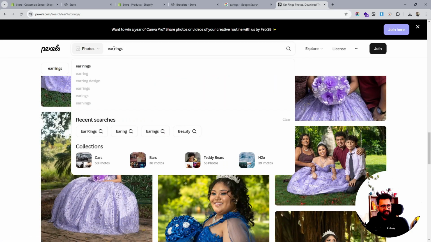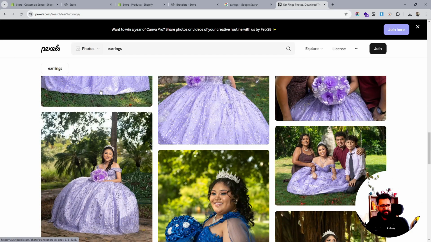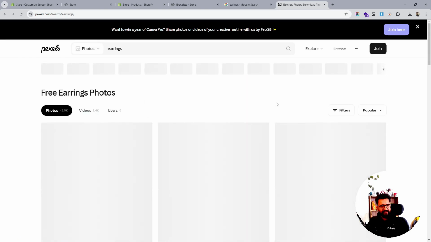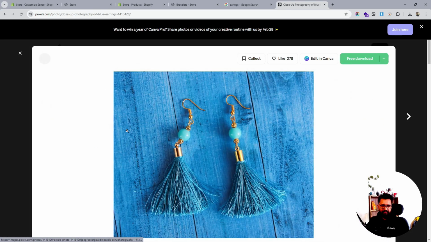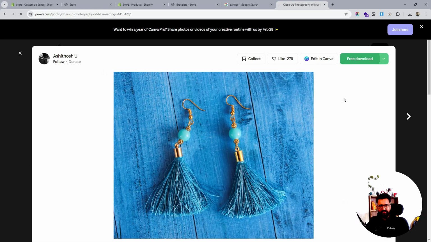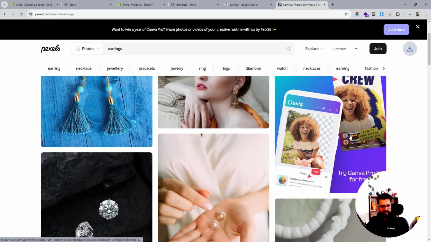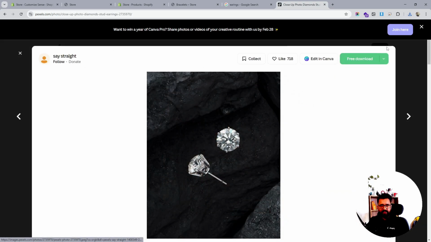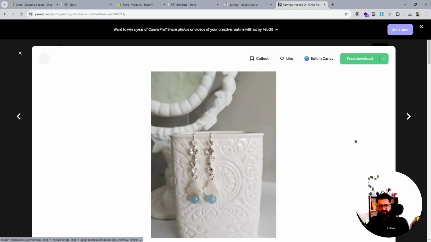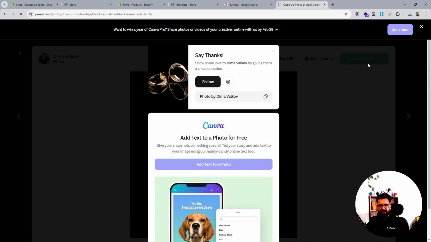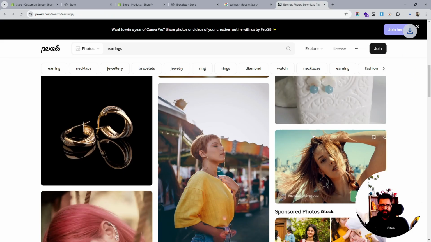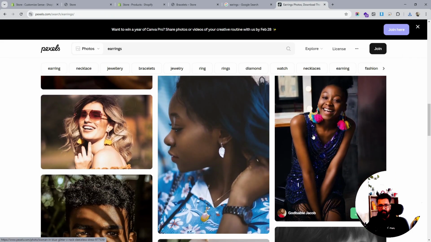It's kind of funny actually. So I guess this is the right word over here. Earrings. Yeah, I found a beautiful earring over here, and I'll just use this one for now. And even this one is beautiful. I'll just use this one also. And again, I'm able to find lots and lots of earrings.